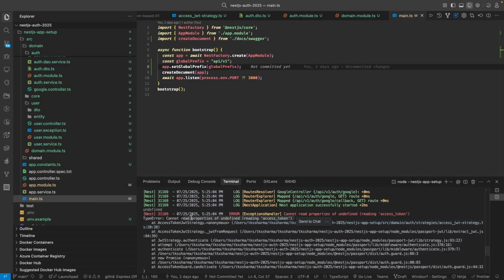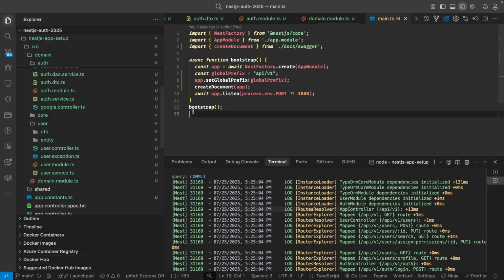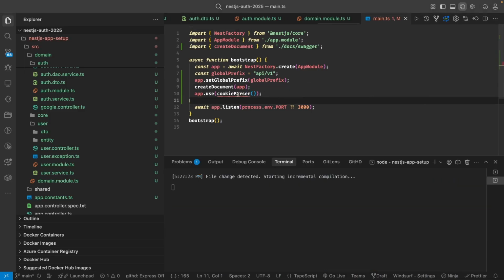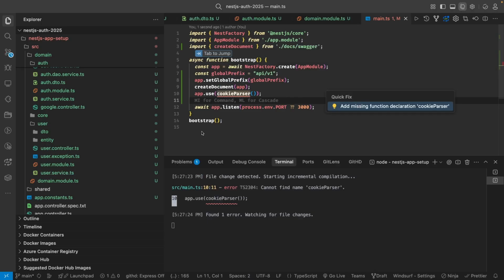We are sending the cookies, but we need to enable the server so that it can read the cookies. So we need to add the middleware cookie parser and body parser. If you are from the Express.js world, these are the two middleware we add in the Express.js app to enable the application to extract the cookies from the request. So I will try to register that. app.use cookie parser. Cookie parser we can get from cookie-parser.